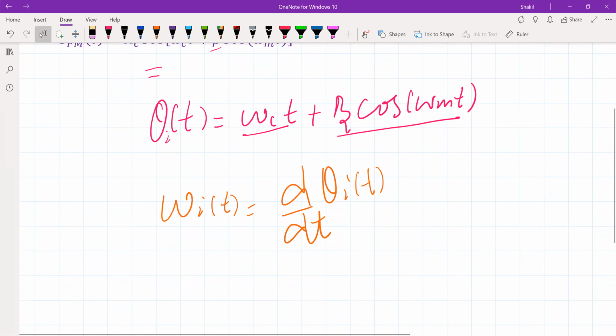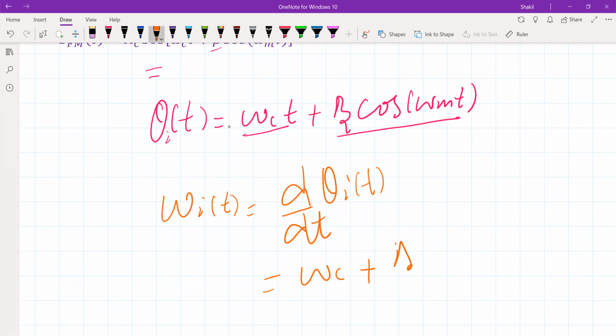If you differentiate this with omega c and beta, this is the differentiation of this, and then differentiation of this part. Let me write it like this, d theta by dt of whatever is called.